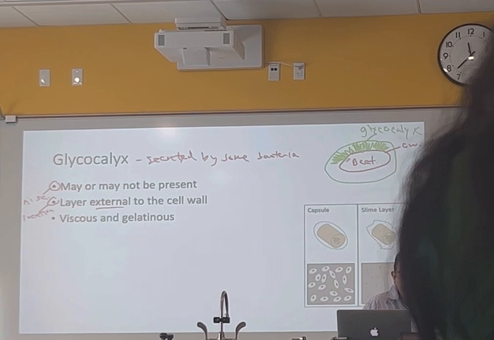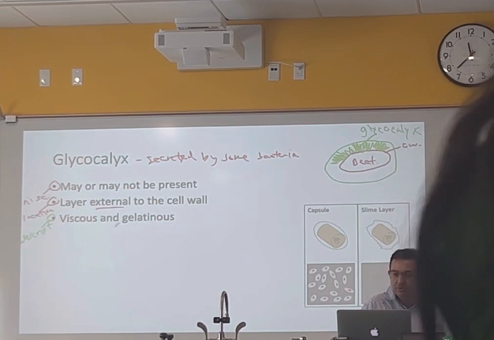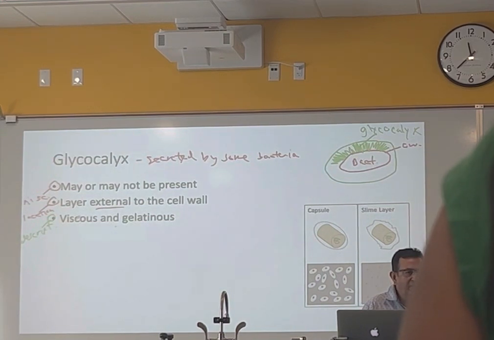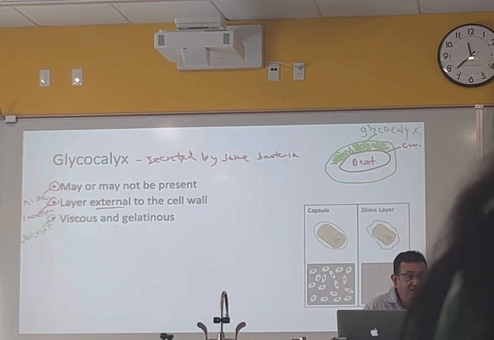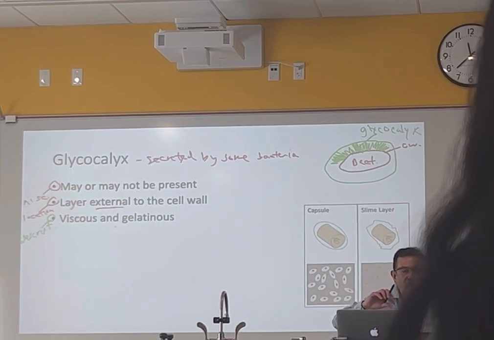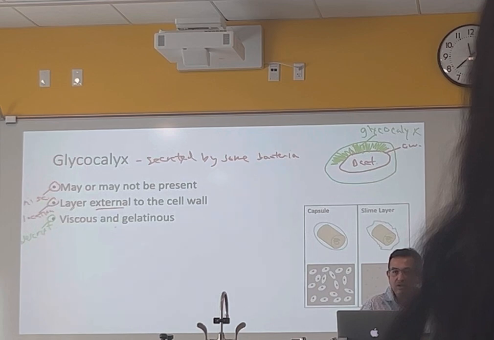Okay, description of it. What's the description of glycocalyx? It's basically like a gelatinous type of material. It's not liquid per se, but it's kind of gelatinous, and they describe it as being viscous. Do you know what viscous means? Thick, right? Kind of like syrup, like maple syrup. Syrup is not water. It's kind of like a thick material, or like motor oil.